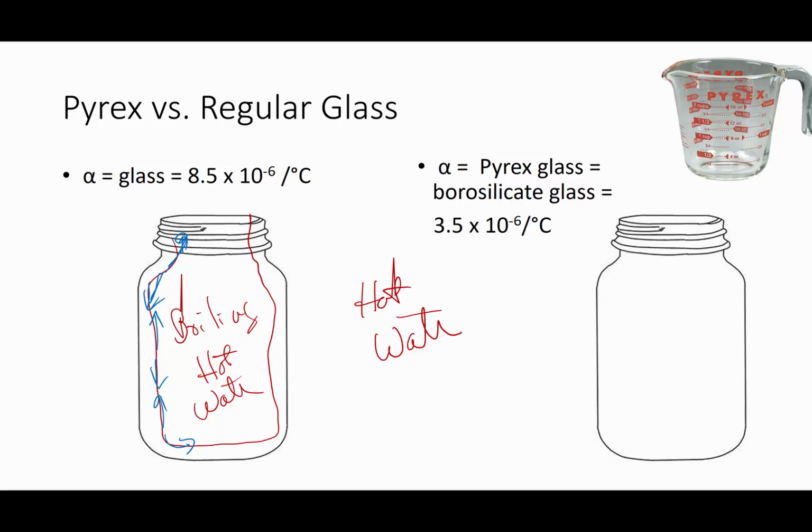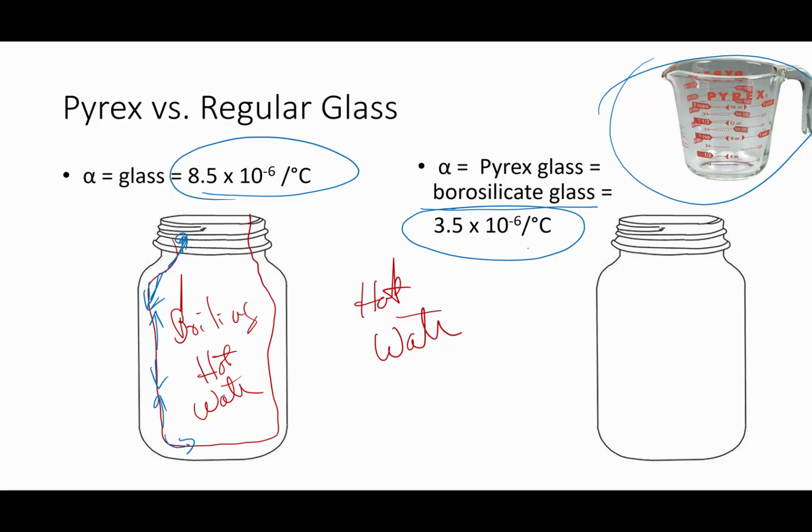Now, if you use something like Pyrex, Pyrex is borosilicate glass. They have added boron and other things to plain old silicon dioxide when they made the glass. And what it does is it lowers dramatically that coefficient of thermal expansion, so that when the glass expands by putting in the hot liquid, it does not expand past the point that the glass can handle that extra little bit of stress and strain. Pretty nifty stuff. All right, next we're going to do a problem with linear expansion, and we'll see you then. Bye-bye.